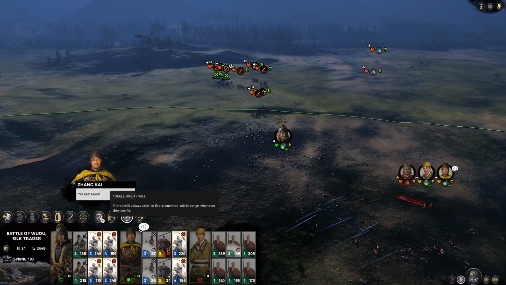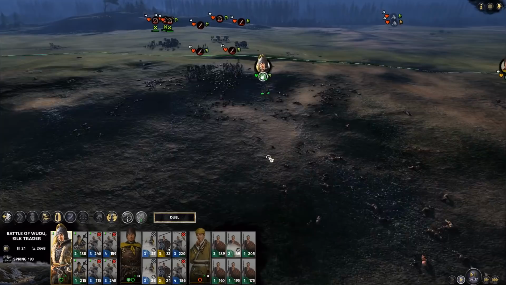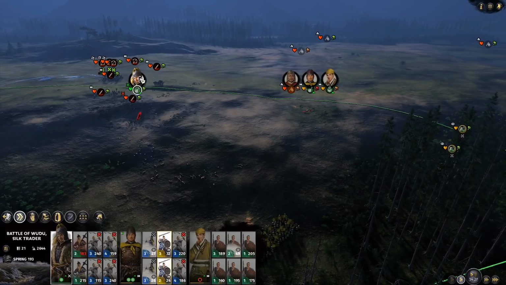Almost back on his mount. Is he going to be able to make it? That's the real question. Yeah, he is. Get on your high horse. Fuck, there's... Oh, they're firing at him, okay. There's actually quite a few archers there. Alright. Let's just fucking attack someone, shall we? You guys go and attack as well.